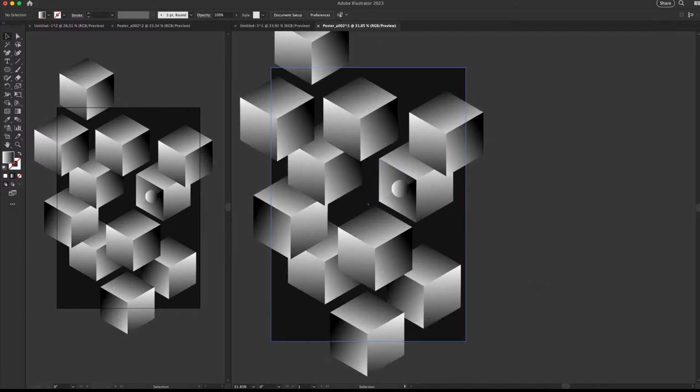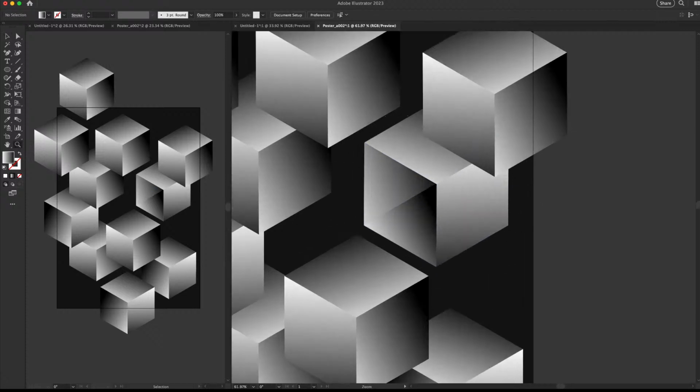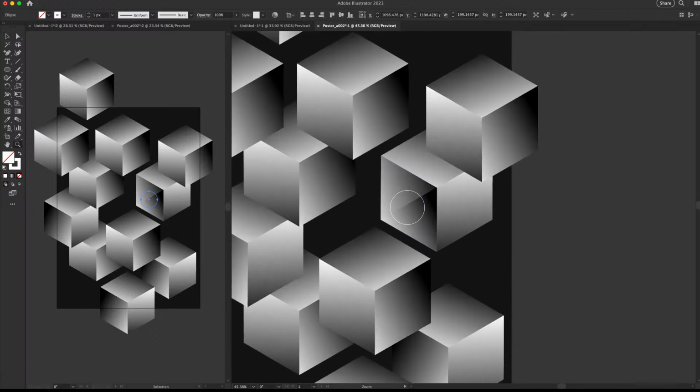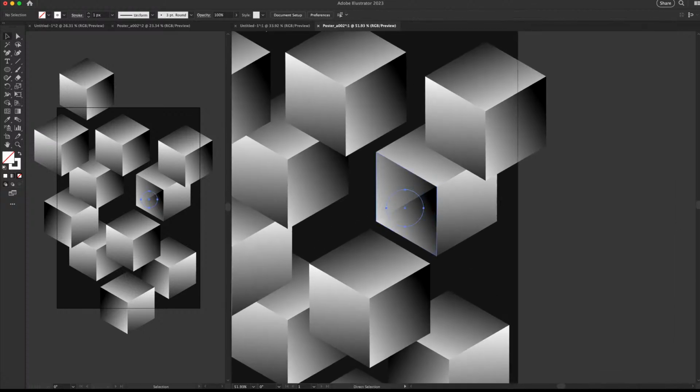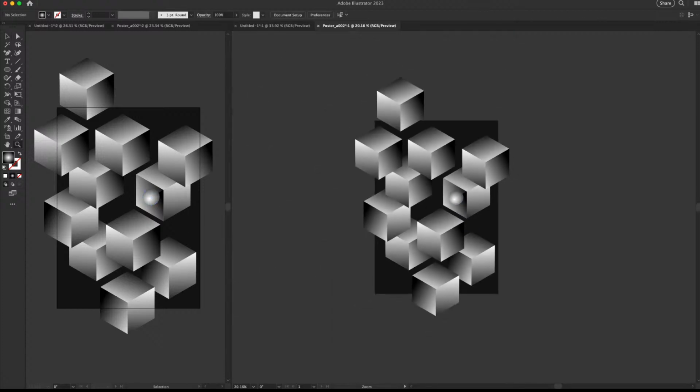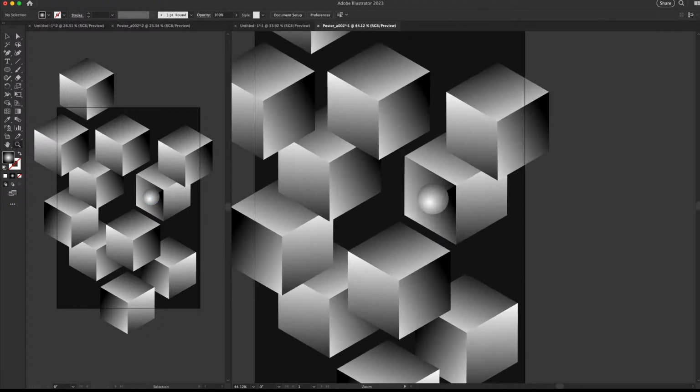But maybe actually for these spheres I can use lines, like outline spheres, instead of using that. Maybe not. You kind of need to see a full shape. Maybe I change the gradient type though. Instead of linear, I go with radial, so I can make it look a little bit more spherical rather than that.